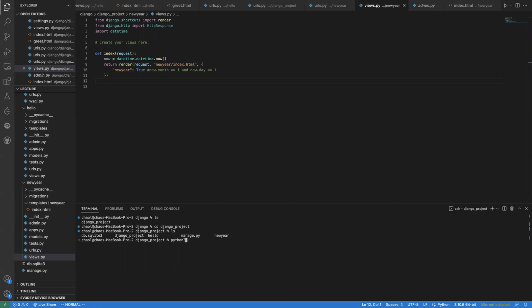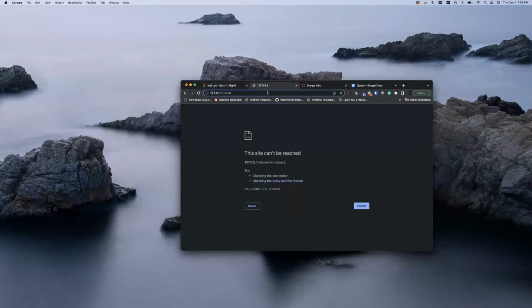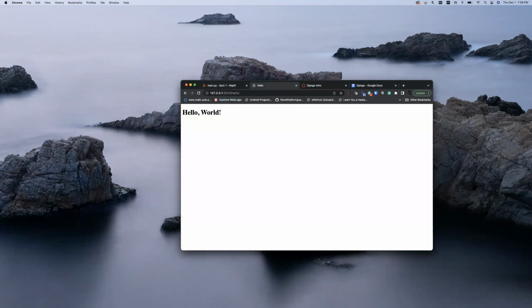So python3 manage.py runserver. All right, so this starts a server listening on port 8000. If you go back to localhost 8000, you can see there is admin, hello, new year that we implemented yesterday. Go to hello, you can say hello world, right? Go say hello Django. Okay, so Django is working, nice. What now?